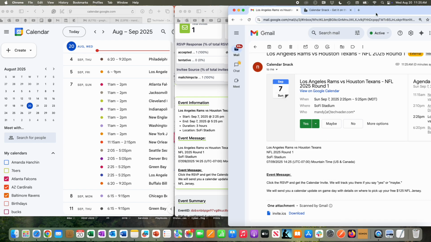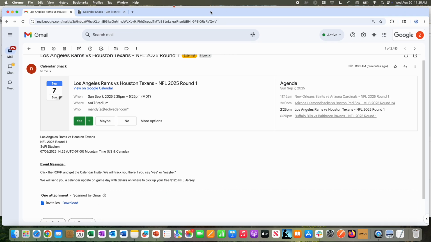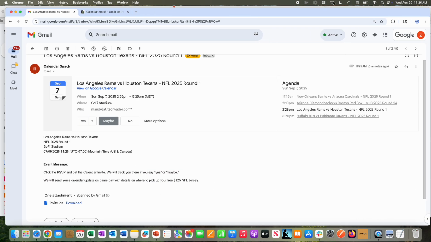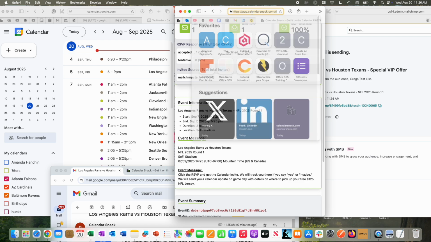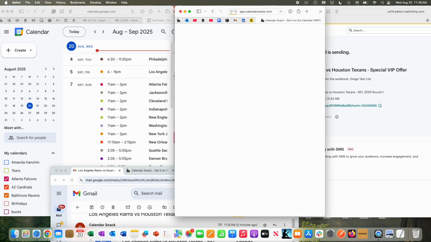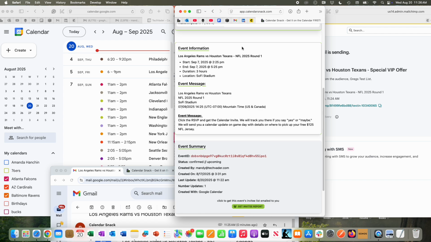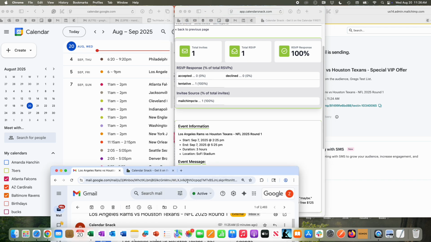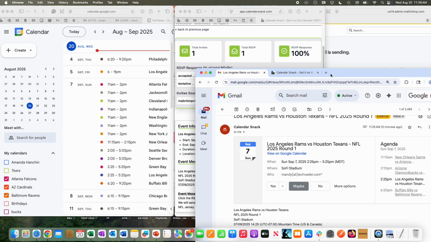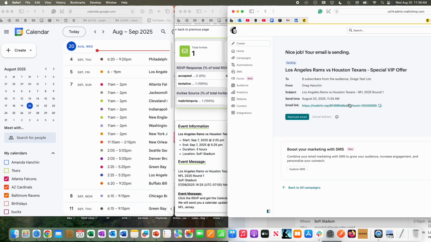Now, to see the data live, what will happen is Zach's going to say maybe to this event. And I'm going to collapse the screen here real quick down here. I'm going to refresh Mandy's screen over here. She's the organizer. She's checking on her events downstream. And now she sees that Zach has moved from yes to tentative. So what she's going to do the day of the game, it'd be as simple as this.